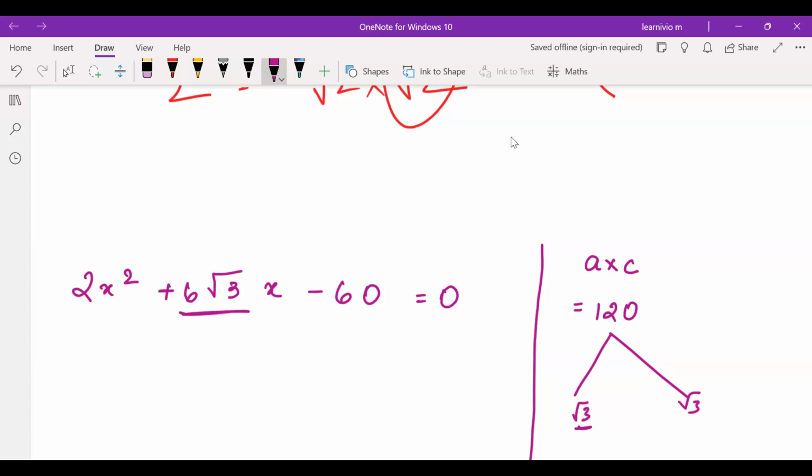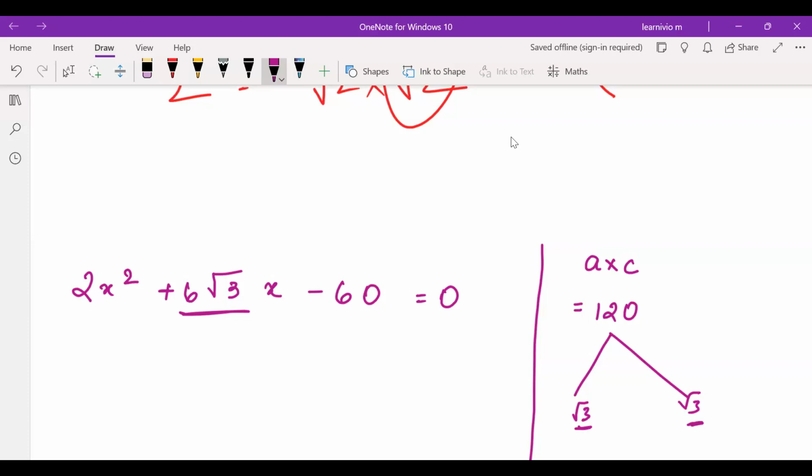Here root 3 is there, and here also root 3 we are bound to take because the middle term is having a square root 3. Just by adding a root 3 number with a number having root 3, then only we'll be getting the result as a root 3, or maybe by subtracting it. Now, what will be there in front of root 3? That is the main concern over here. So, are you able to see that root 3 and root 3 multiplied together is making 3?